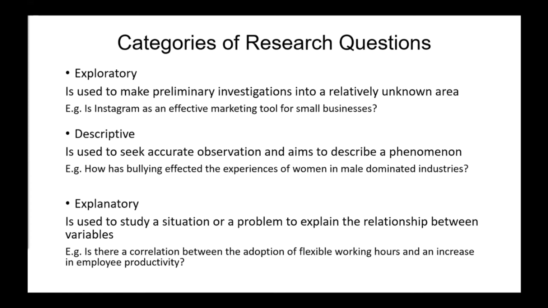The next category of research questions is descriptive, and these are used to seek accurate observations and aim to describe a phenomenon. So the example I have for that is, how has bullying affected the experience of women in male-dominated industries? So you see, we're looking at specifically the experiences of women and their observations, their experiences within this industry. And finally, explanatory. These research questions are used to study a situation or a problem to explain the relationship between variables. So, is there a correlation between the adoption of flexible working hours and an increase in employee productivity?